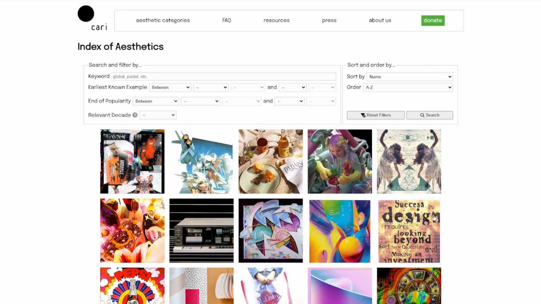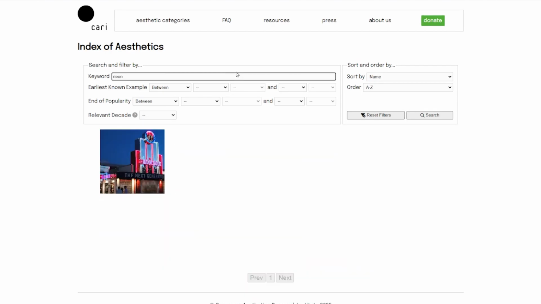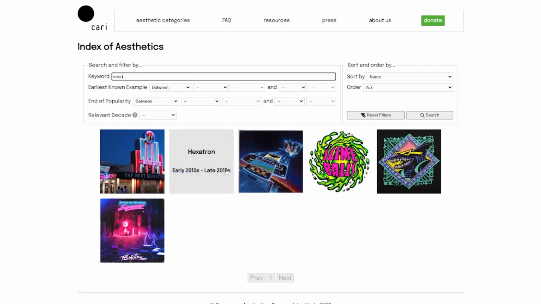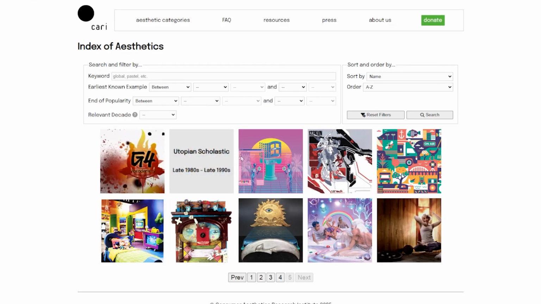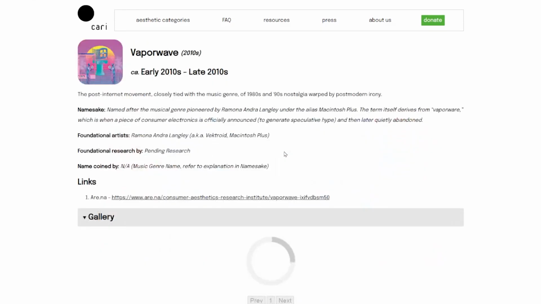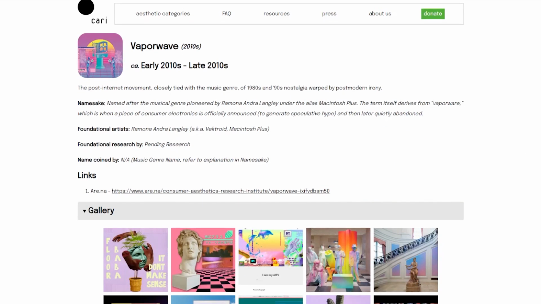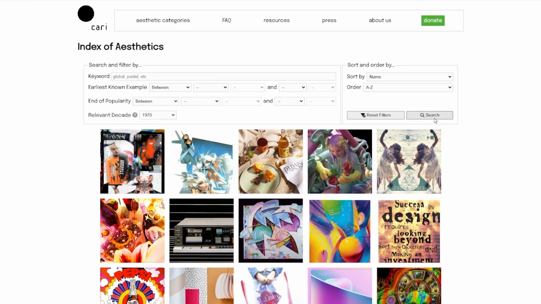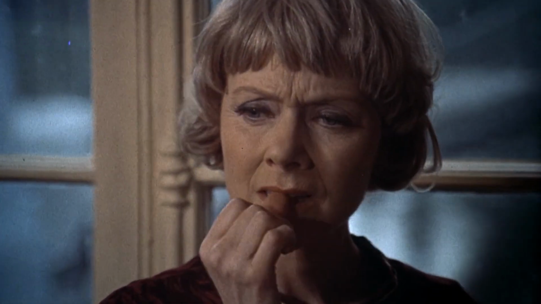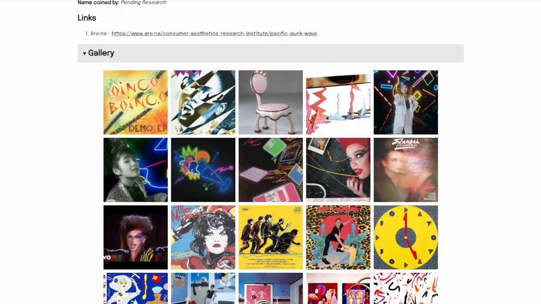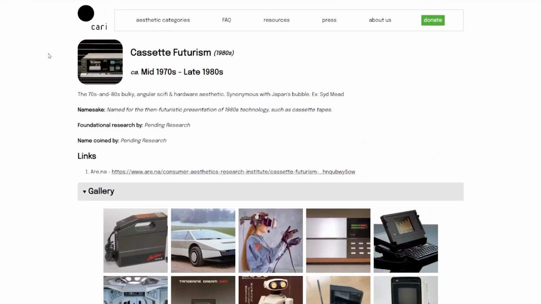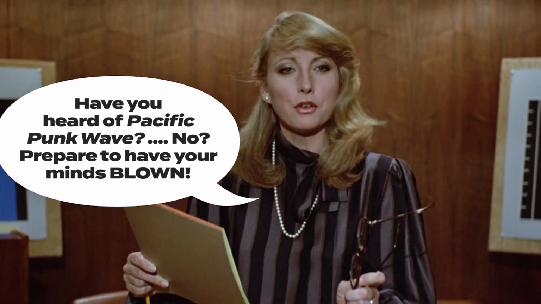Index of aesthetics. Motion starts with design. This site is an inventory of different aesthetic categories. You can search for specific terms, timeframes, or by keyword. There's around 100 categories, and while you might question some of the definitions, it's really well curated with descriptions and examples. If, like me, you've ever put together a pitch deck and struggled with how to describe a particular style, this site is for you. It's brilliant for inspiration, educating yourself, or just pretending to a client you actually know what you're talking about.